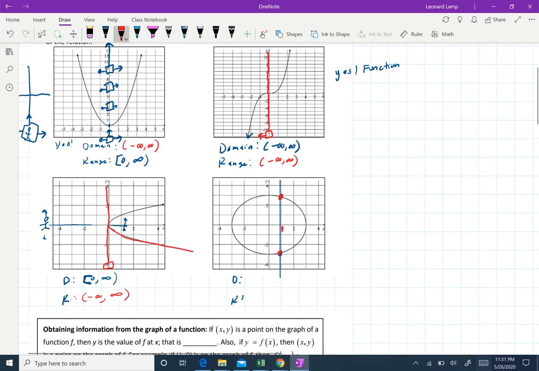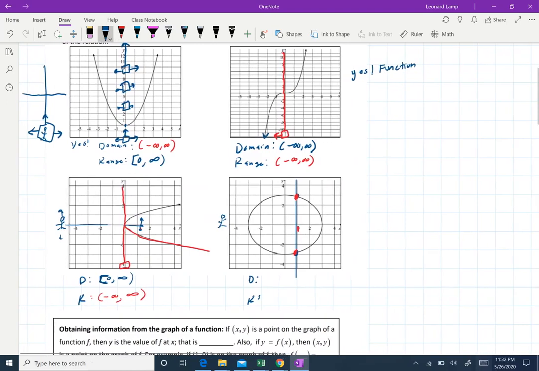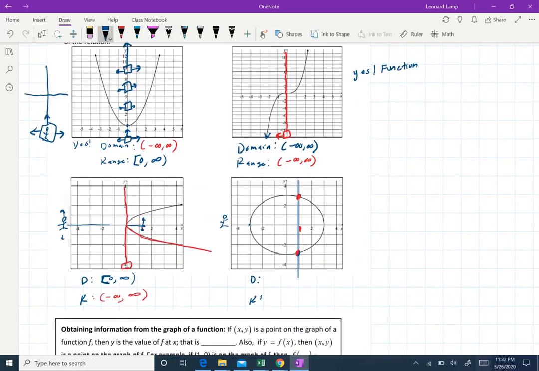And now for the last one. The domain of this guy is you're traveling on this x-axis, right? We already know it's not a function. The first time you would see it is at this point right here, which is -3. So I'm saying -3 included. And then I would see the graph. I'm looking up and down, looking up and down. And the last time I would see it is when I'm at 3 itself. And since I can see it at 3, again, I use that bracket to say I can see it at that number 3.